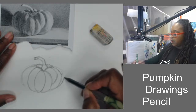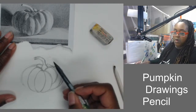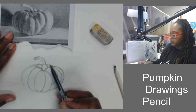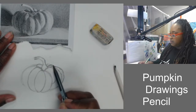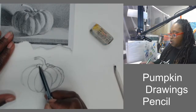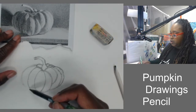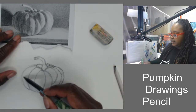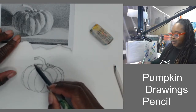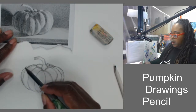Not just drawing what you see in your mind about what a pumpkin looks like. You want accuracy. You want to show what a real life pumpkin looks like in real life, right? Not just a cartoon pumpkin, or a pumpkin that you learned how to do in elementary school. You are a little more advanced, all right? So we want to see that advancement in your actual art.